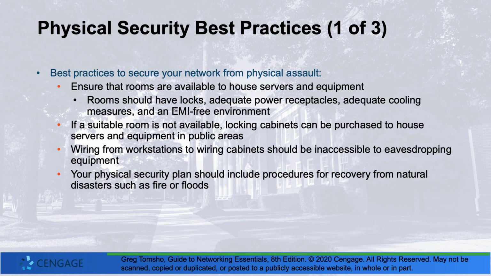Your physical security plan should include procedures for recovery from natural disasters such as fires or floods. So that's called the business continuity plan, or disaster recovery plan, and that tells us how to recover from a disaster or how to keep doing business even though the systems are unavailable. If you don't have those plans, most of the time your business is not going to survive a natural disaster.